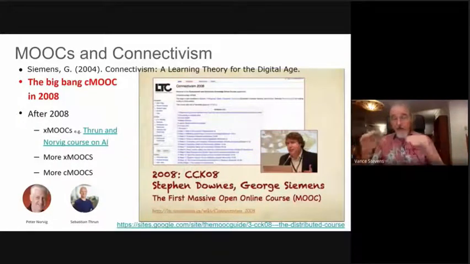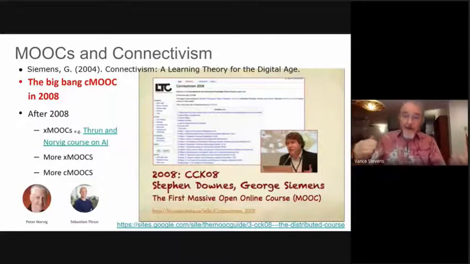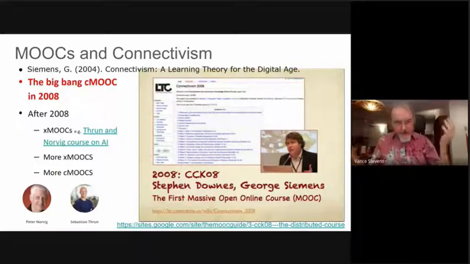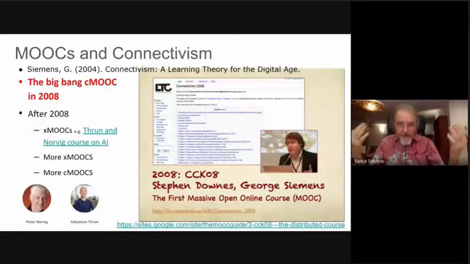And they made clear that they were only going to pay attention to the people who were in the university program, because that's what they had enrolled in. But they had to come up with a way of managing the learning for all the other people. And the things they came up with on the fly, like Stephen Downs made a website for it that aggregated content, so if someone posted a blog post, everyone could see it, or there was a connection to it. So there was a lot of information in the network that didn't have to be monitored top-down. This way of learning was just massive.